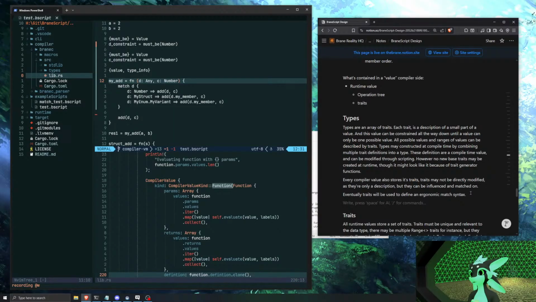I'm just thinking about compiler optimizations right now. If a value that we know to be 0 is passed into a compiler function which has a match statement which matches on 0. But wait a second. That's just the same as the compiler just straight up executing.